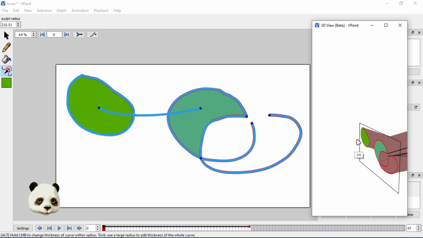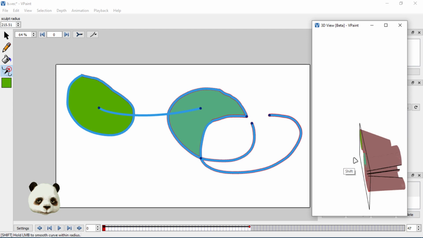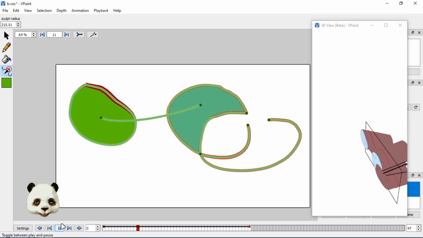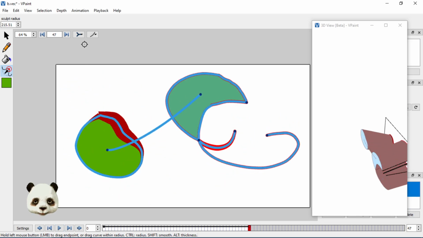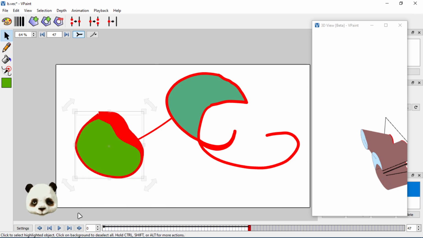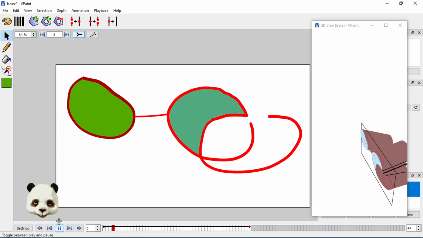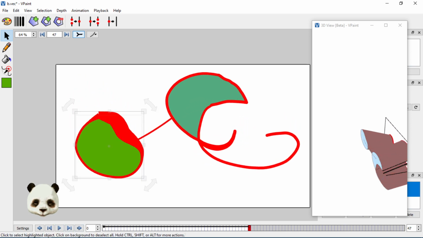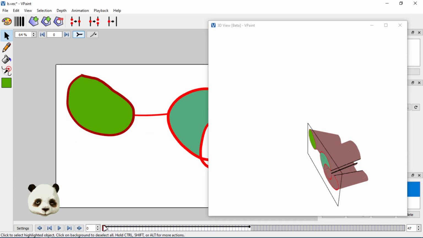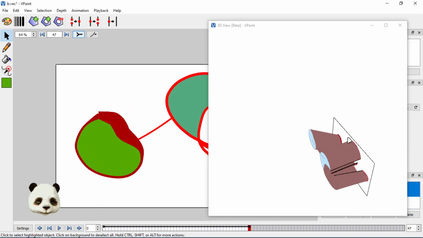I don't know if I can move it. Well, I'm just going to leave it like this so you guys can see what I'm going to do. So if I press play, actually let me do this with the normal thing. So again, if I press play, look at this. And this is a simple thing. And you can see in the 3D view how it goes in between these things. See, it shows you the layered options.